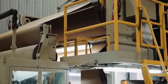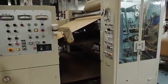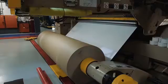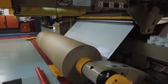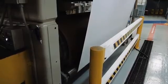The single face web is threaded through heated rolls and into a machine called the double glue unit that applies the cornstarch-based adhesive to the flute tips. The liner that will become the outside facing of the corrugated board is threaded through the heated rolls on the bottom of the triple stack.